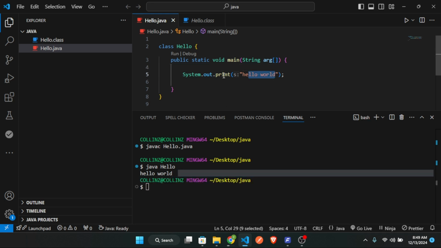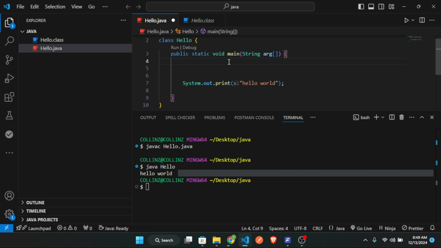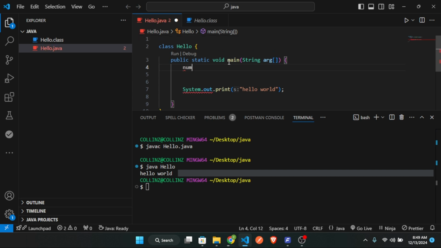So when you say system.out.print, you want to print out something. So let us implement variables in the programming world. I can say I have num. When you say equals, I say equals 5 or 6, and I close. What does this mean? This means I'm creating a box, and I'm assigning a value inside the box. Here it is crying because Java is telling you, yes, I'm seeing you have created a box, but I want the type. What is the type of the box, or what is inside the box that you have created? Now, this is an int.